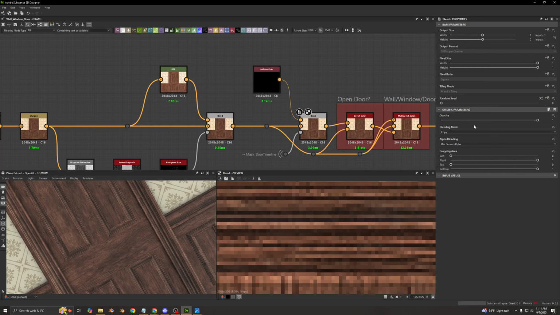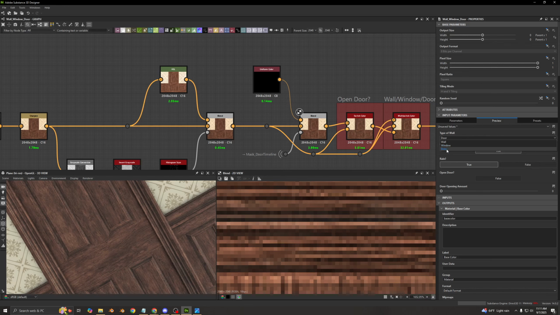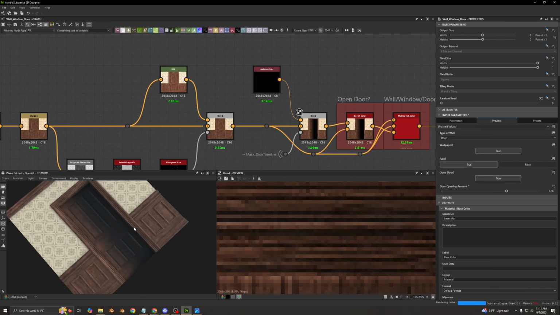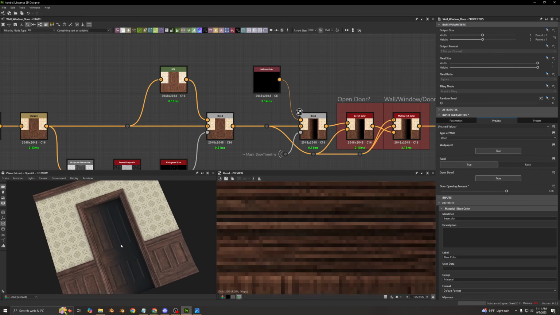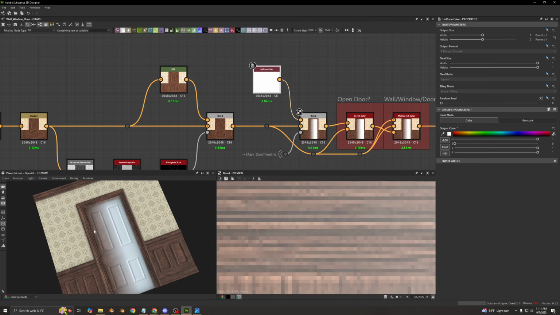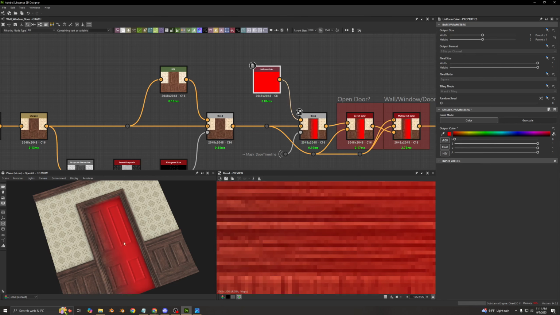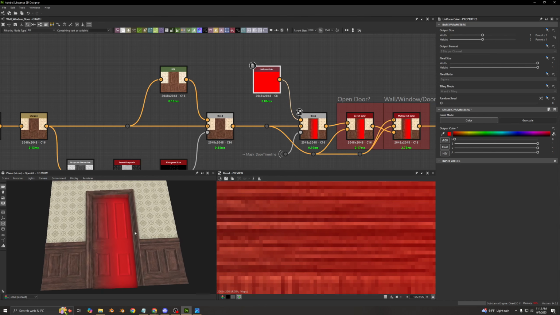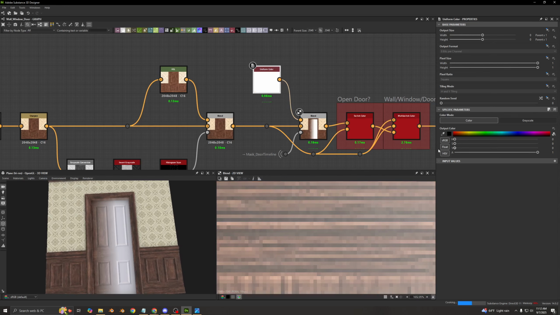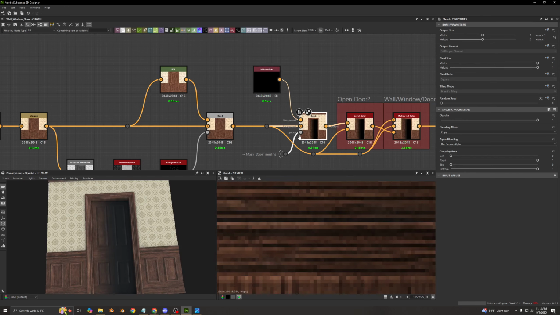Now this is only applied to the door, and it's only applied if the door is open. So if we open the door here, don't worry about that. That'll get fixed when we do the normal stuff. So this is the color basically of the shadow. If we were to increase our value, and sometimes I do this for troubleshooting. If I want to know what is being affected, I just do a bright red uniform and then see what's happening. So let's just make this black again. So that's determining the color.